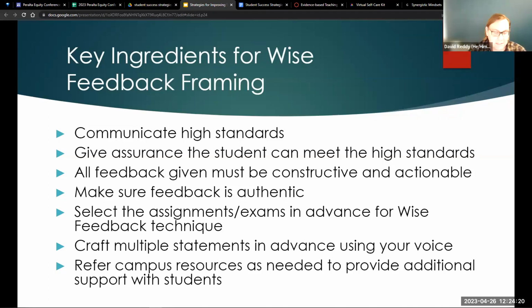Another really nice thing, and this is maybe where that time-saving part comes in, is that you can select the assignments that you want to use in advance with this. Now, for me, I notice in the fall term, usually that big first assignment is the first pain point. A lot of students, for whatever reason, take that assignment and they don't do as well as they wanted to, and that can be a little deflating for them. So maybe they start to lose interest in the course, they start to drop out.